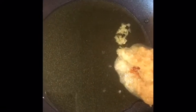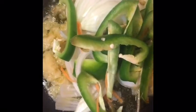I have poured the ghee into the pan. I'm going to put the garlic ginger paste in. Then I'm going to put all the vegetables into the pan, and also I'm going to put the soya sauce in. Then I'm going to mix this well.